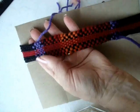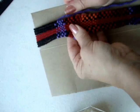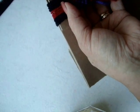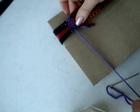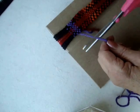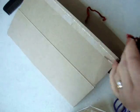If your cardboard wasn't long enough, you can scooch this over and work more. But bear in mind, you do have to keep enough length to be able to tie off your ends. So to end it, I'm just going to follow a few of these ends like that. And I'm going to cut that off, and I'm going to trim those up later. And I'm going to cut that across.